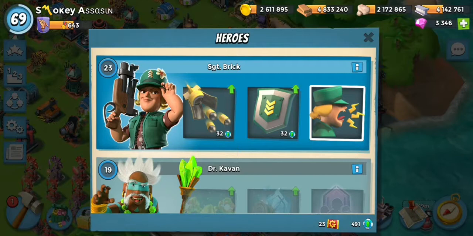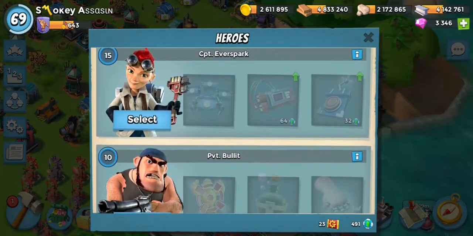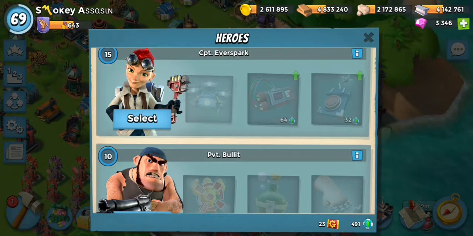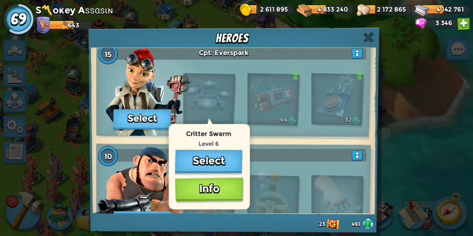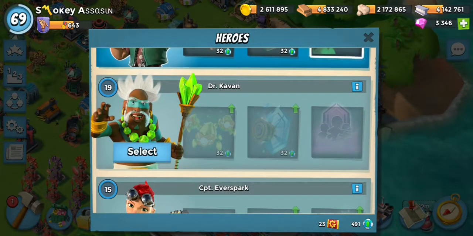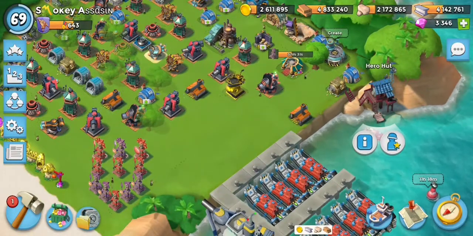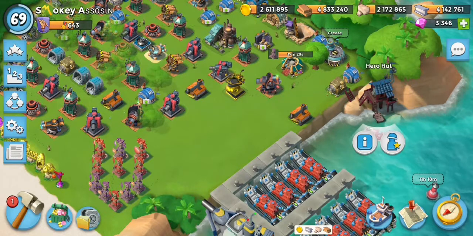So yeah, guys, that's really your hero options. My personal preference would be Critters from Sparky, Crit Swarm, or Battle Orders from Brick. Those would be my go-tos when using all Scorchers. If you're going to use combos like skanks, then it's going to be with Bullet and Energy Drink.